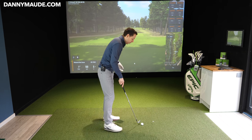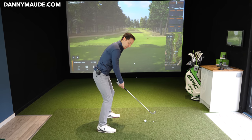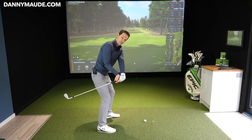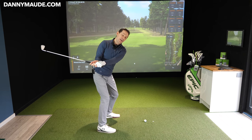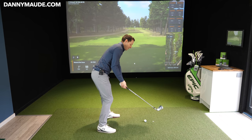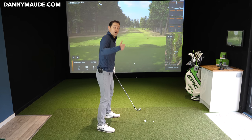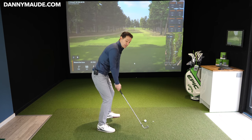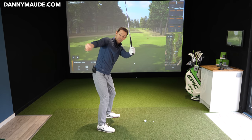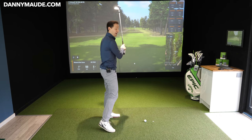What I see with a lot of amateurs is they take the club back with their hands and flick it inside. This is what the slicers tend to do - the club gets stuck behind, then the body loops it back and comes across the line of the golf ball. For those that hook, it's often the opposite - they pick the club up, then drop it inside and swing too far this way, starting to hook it.